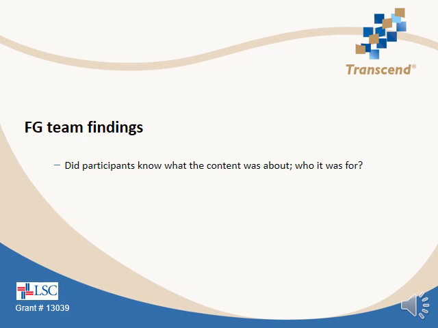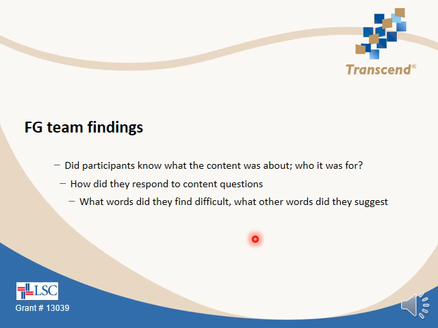So as a team, we're going to let the instrument guide us in terms of what we're talking about and to be able to summarize what the findings were. Did the participants know what the content, the document was about and who it was for? How did they respond to the particular content questions? What were the words that they found difficult? What other words did they suggest we use instead of those difficult words? What improvements did they suggest to the document? And what did they like and what did they dislike?